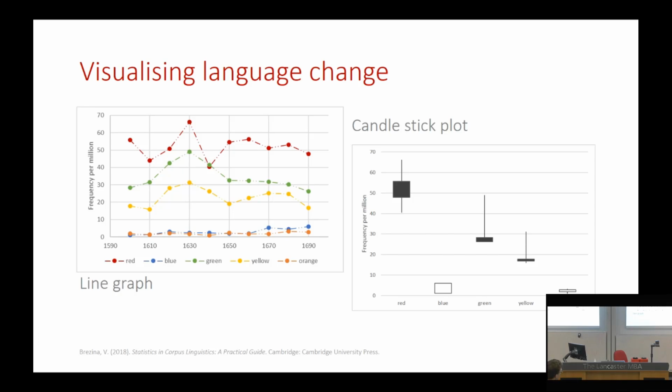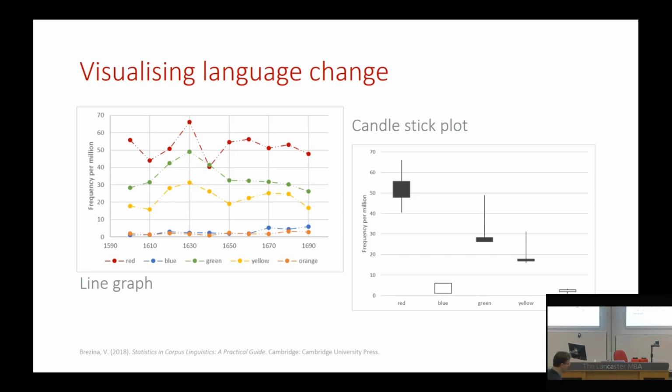I'm not sure how many of you have seen a candlestick plot before. It looks deceptively similar to the box plot, but it is a very different one, right? A candlestick plot hasn't been used in corpus linguistics before, I think. It is used usually in marketing and the development of stocks on the market and all that, right? So in a very different field. And I've just borrowed this candlestick plot to show something interesting about corpus linguistics.